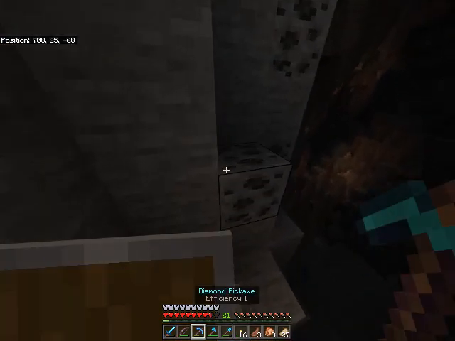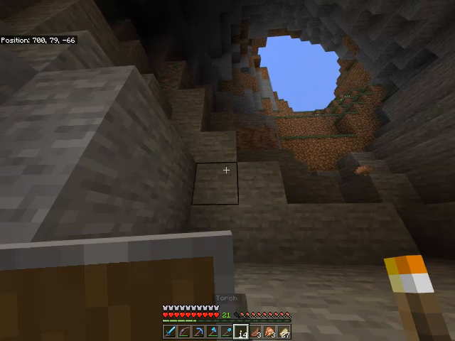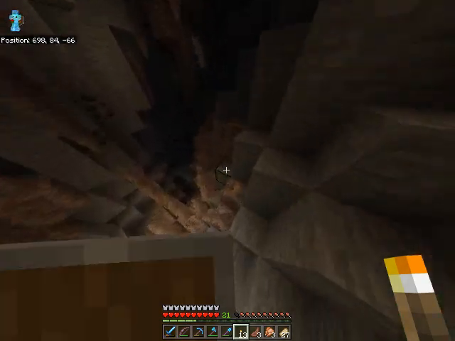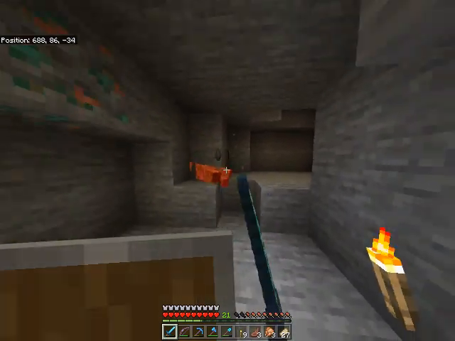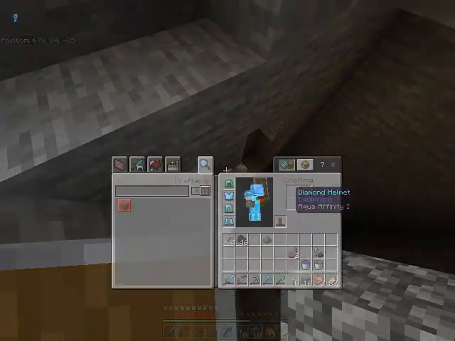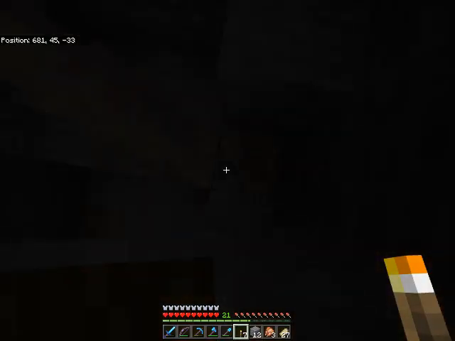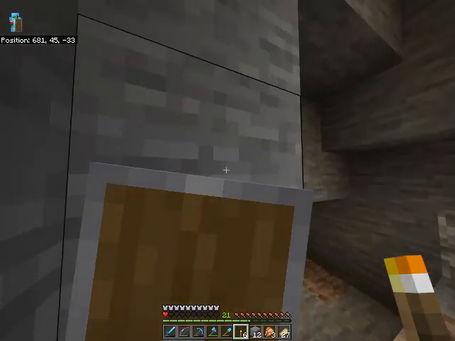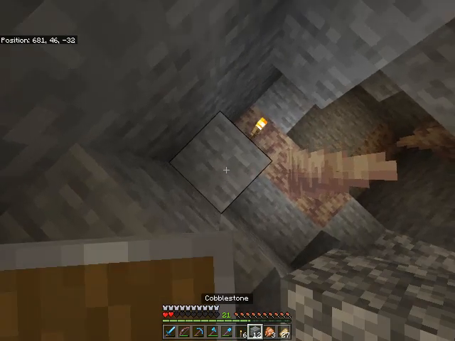And this is the cave I found, and yep, there is more coal. I'm hoping there's also some iron down here, because I could really use some iron to make an anvil. Hello there. Whew, that was close. Oh wait, whoops, this isn't gravel. Oh shoot. Oh boy. Well, that was sheer luck.